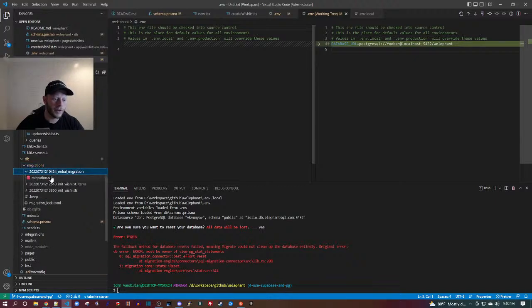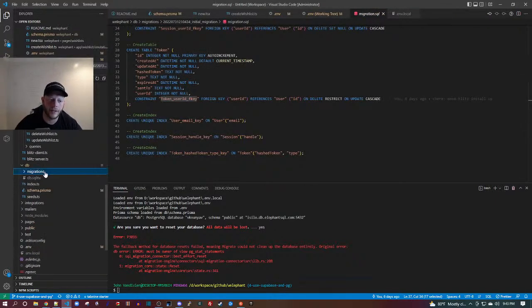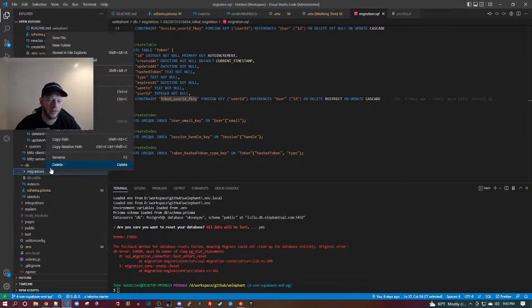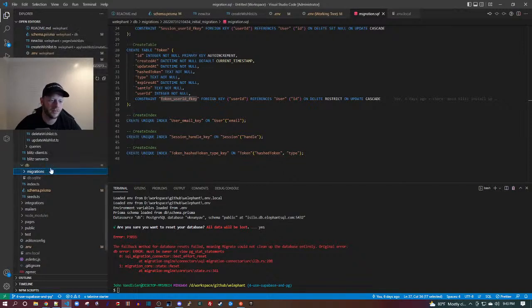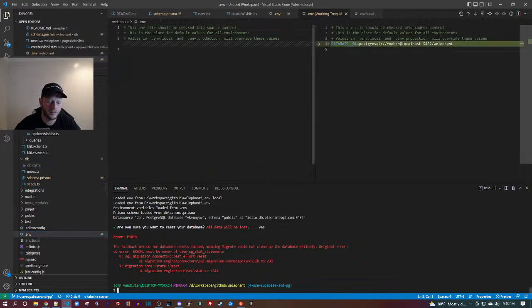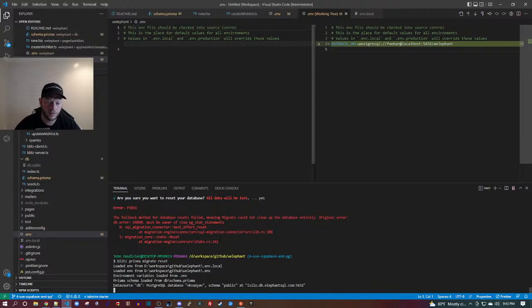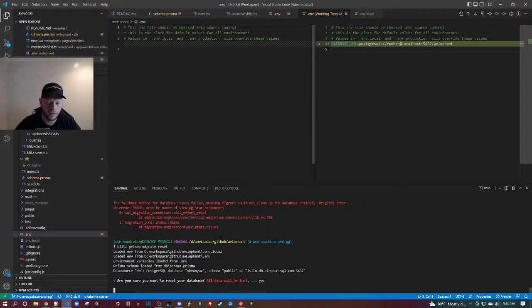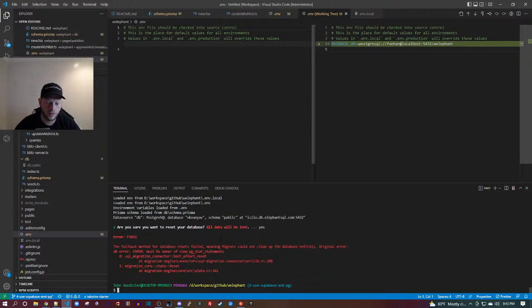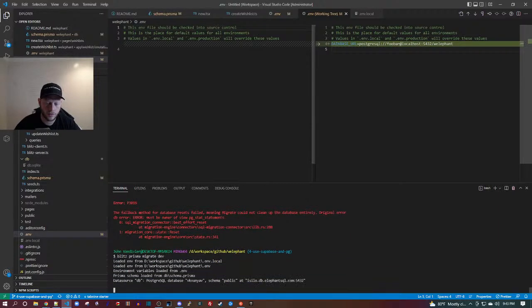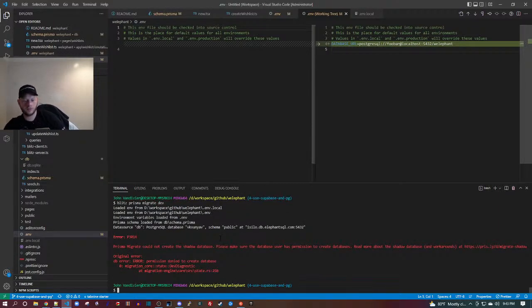If I get rid of the migration directory, is it going to recreate the migrations? Okay. Let's see. Permission denied to create database.